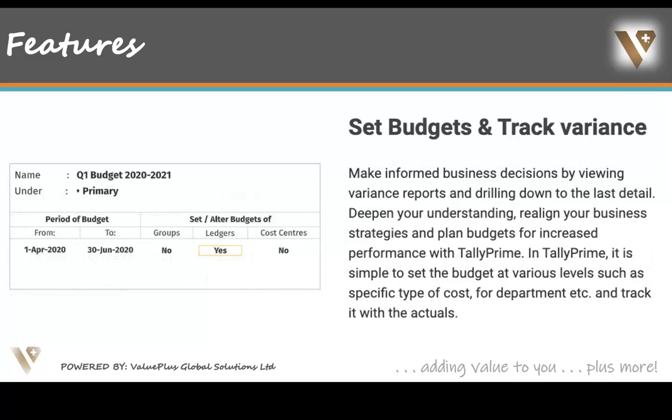Alright, so you can also set budgets for groups, you can set budgets for ledgers, you can set budgets for cost centers. So this way you can track, at the end of the day, you need to know what was your budgeted amount, what was the actual amount, and what's the variance. Okay, so very beautiful feature on Tally. You can set multiple budgets and compare with whichever budget you choose at the point of checking your report. So you can have a budget of sustainability, a budget of growth, something like that.